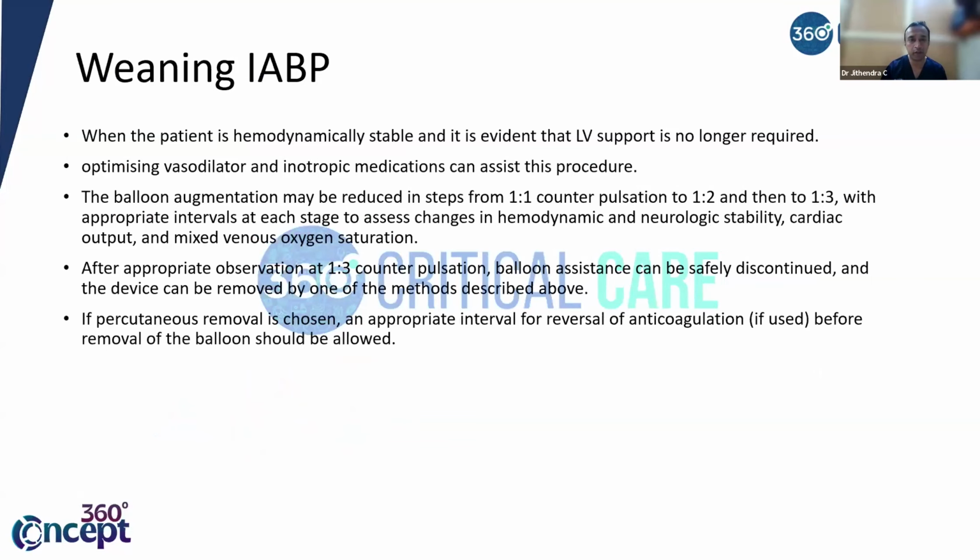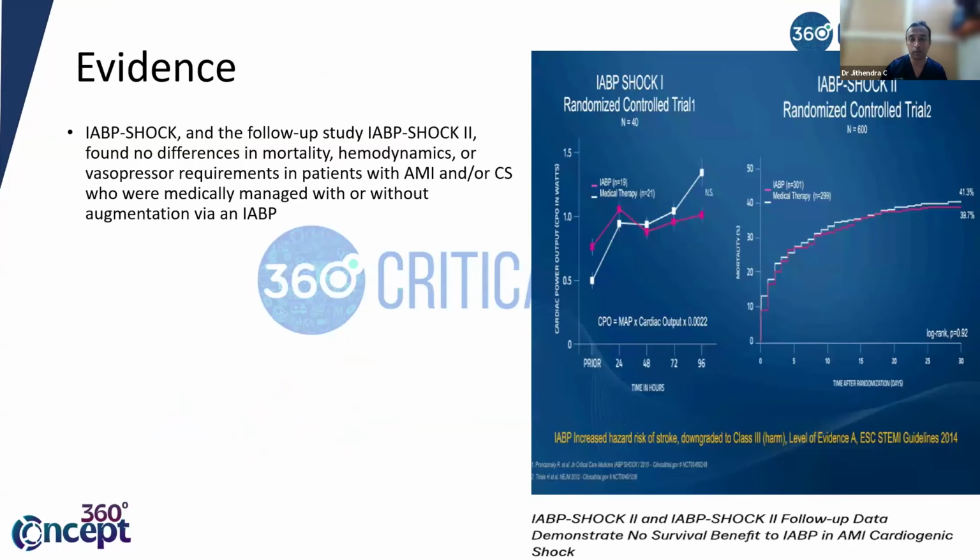We have already discussed the weaning. I will not repeat it again. So now let us go to the most important part, evidence. In the CBS itself, they may ask you first question, comment on the IABP waveform, how do you adjust it? Next question can be, what is the evidence for it? So you will definitely be asked about evidence.